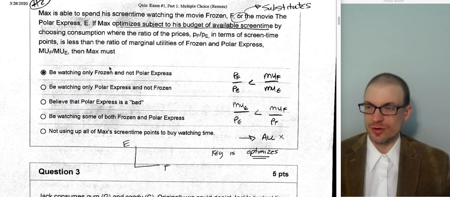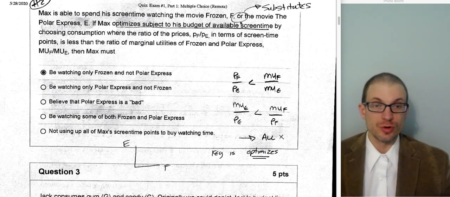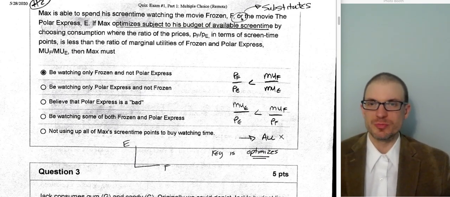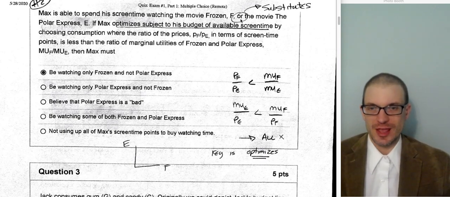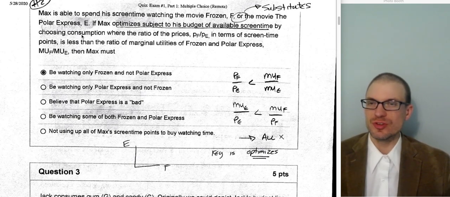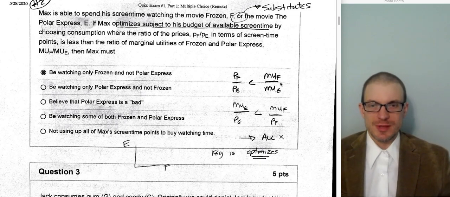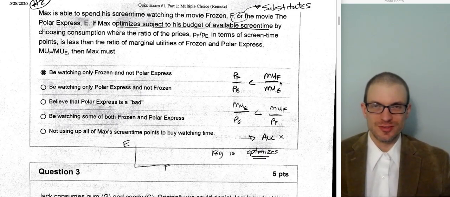Now before I think about identifying which is correct from here, we need some additional information. We're told these goods are either-or. In some sense, this is invoking substitutes, but what's really driving home our understanding that we're dealing with substitutes is we are told Max is optimizing by choosing consumption where the price ratio is less than the MRS. Well, if this was an interior solution, the price ratio would have to be equal to the MRS, right? We'd have a tangency condition for optimizing. No, that's not what's happening here.